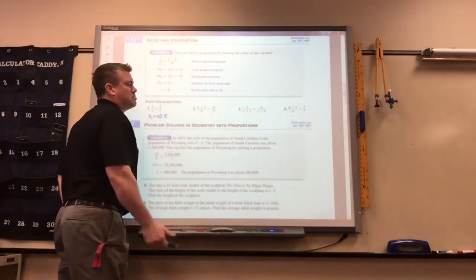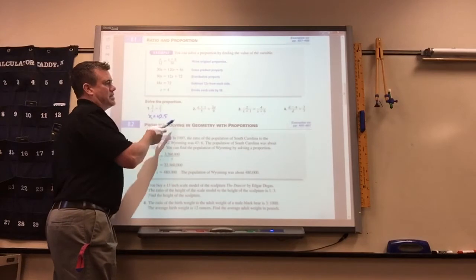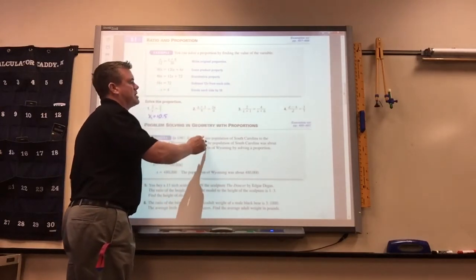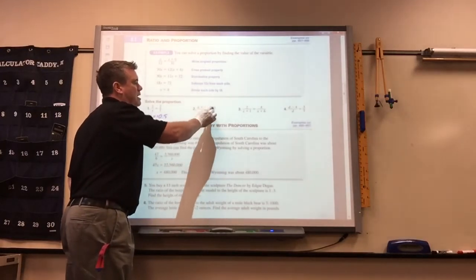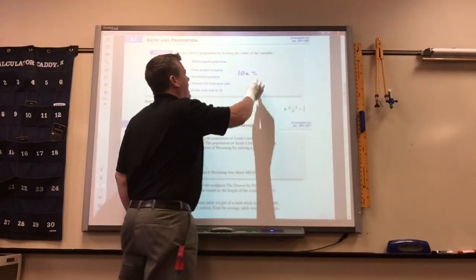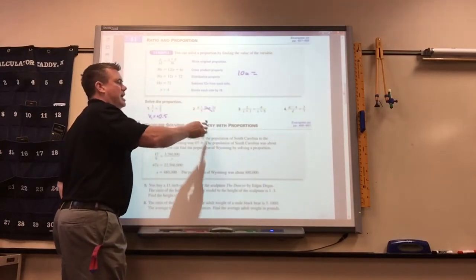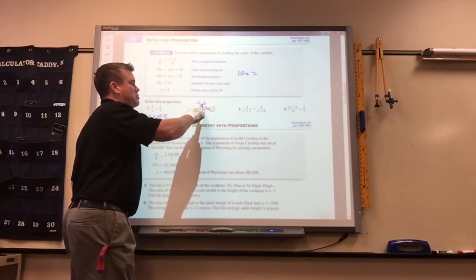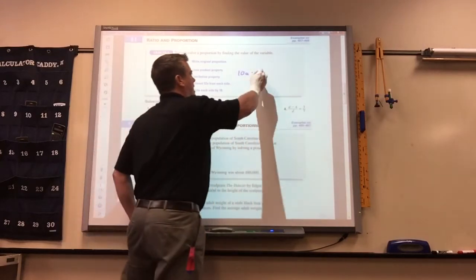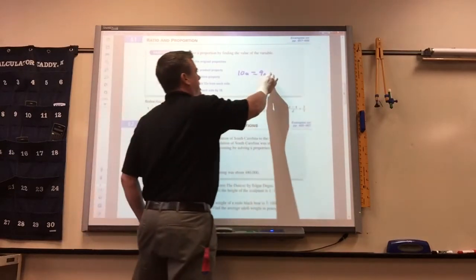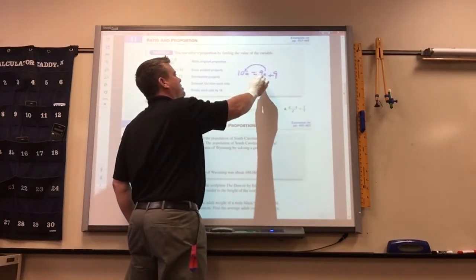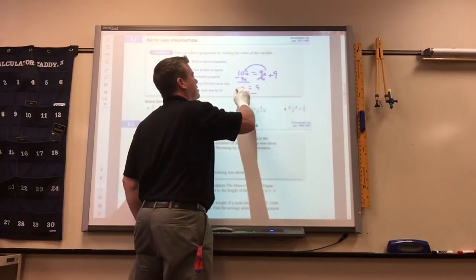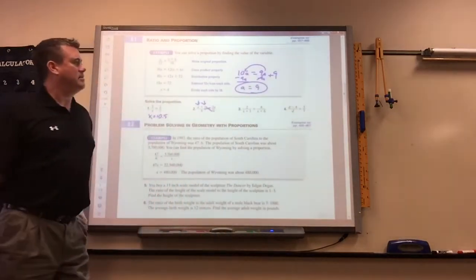So you can't just cross, multiply, and divide because there's more than just a plain x in there. So what you got to do is, in order for these to be proportions, the cross products have to be equal. So 5 times 2a, which is 10a, has to equal 9 times a plus 1. So remember, when there's two things here, you got to take whatever this is times both of them. 9 times a is 9a. 9 times 1 is positive 9. So all I got to do is get that 9a over with the 10a, and this one just turns out one step and you're done. A is 9.